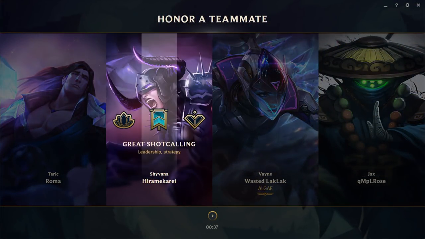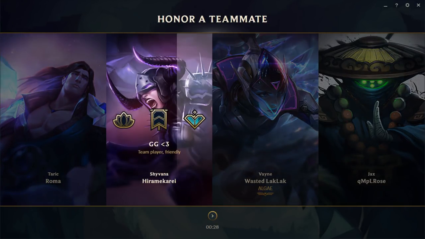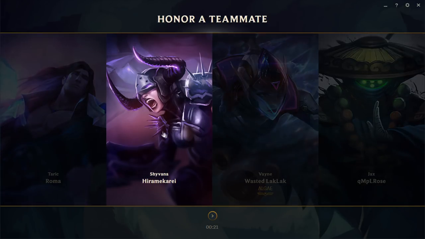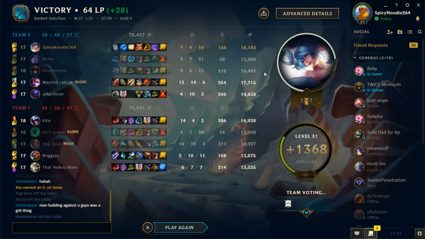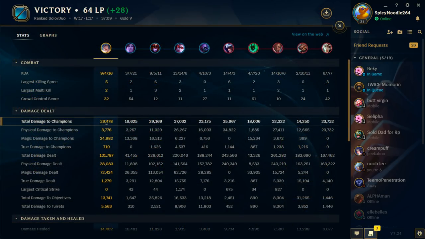Shyvana did... I mean, Vayne did pretty good as well, but Shyvana did most of the work, I would say. Taric's been scratched off the list entirely because he stole that blue buff, so it's got to be Shyvana. I don't know about friendly, but we'll give him the old leadership. And there we go, we ended up 9-4-16, gaining 28 LP, leaving us at 60.